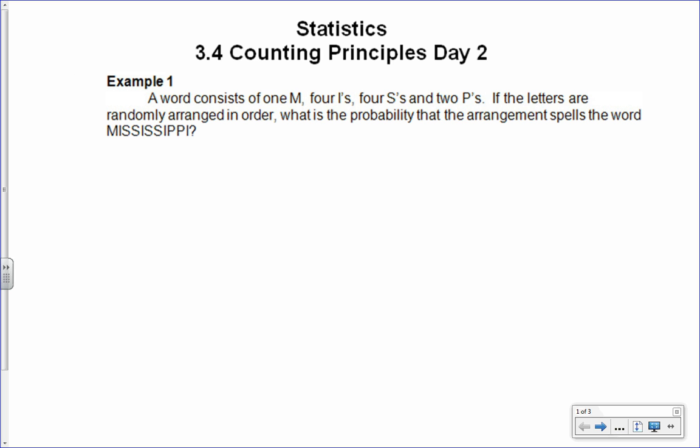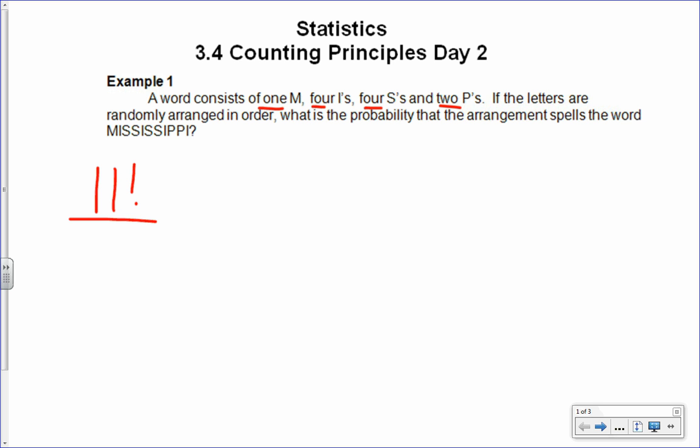And if you remember from the other day, what we do is we take the total, n factorial, and then we divide by factorials for the repeats down here. So n factorial on the top is basically saying, let's figure out how many things we're looking at. How many letters are we looking at? Well, we've got 1, 4, 4, and 2. What does that add to? 11. So just jumbling up those letters in general is 11 factorial, correct?